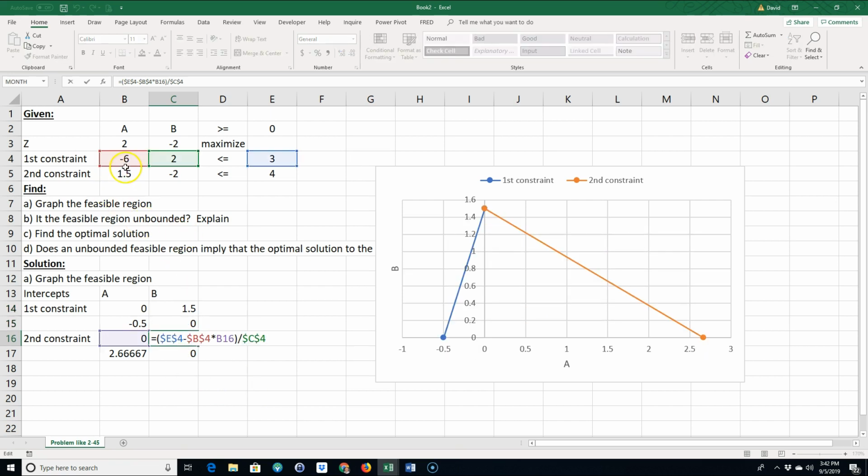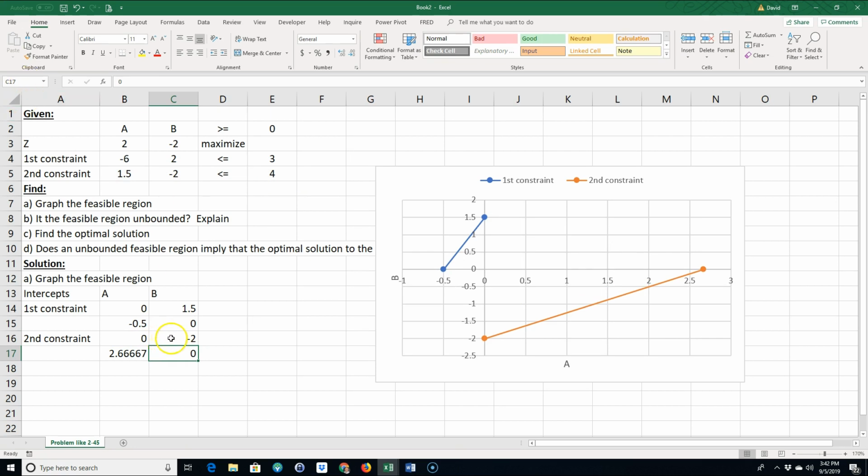And I want to make sure these are right here. Now we're talking about the second constraint. It's still going to look the same, but I'm just putting an equation in there instead. Okay? Let me put the formula. Equals formula text. And so basically I said 3, and I want to move this minus 6a to that side, so I have to subtract it, and this is minus 6 times a, which is right here. Then divided by this 2, and I have to divide both terms by the 2.